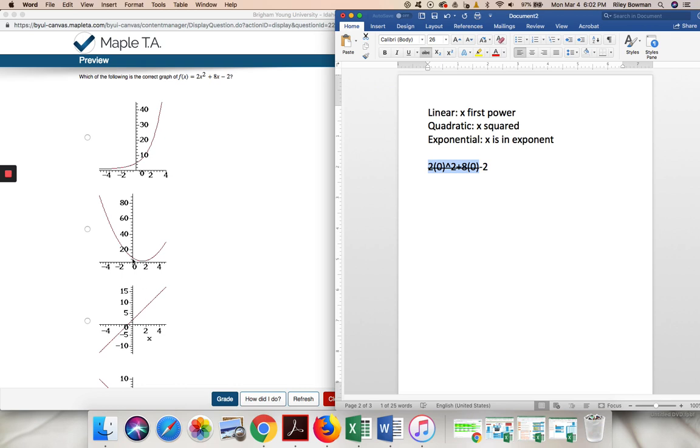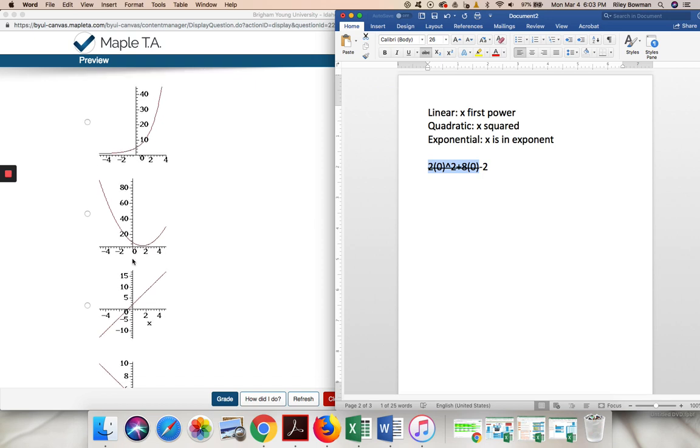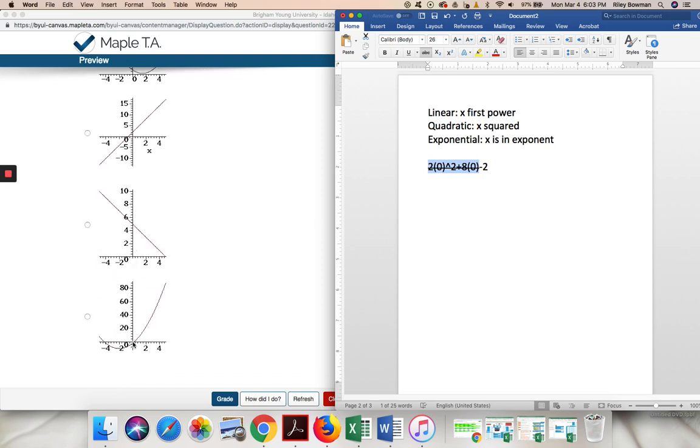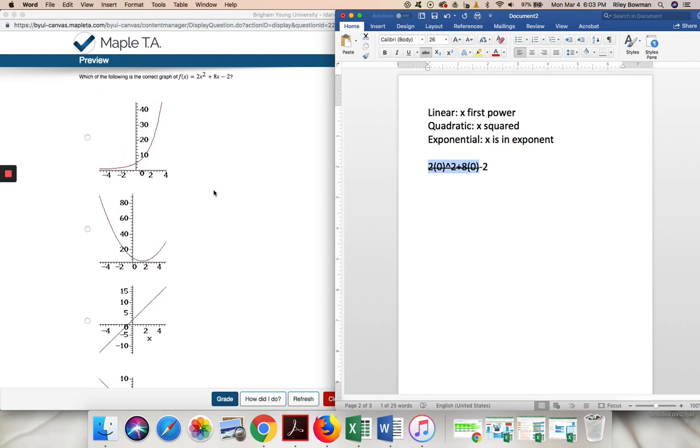Here I can see that it's crossing higher, so it's above the x-axis, and that's a positive number. This one down here shows me that it's below the x-axis. That's going to be a negative number. So this one tells me that this is my answer. But I told you I would go ahead and do the vertex too, just in case some of you want to see it. To find the x value of the vertex, that equals negative b over 2a. Sorry, didn't mean to confuse you.